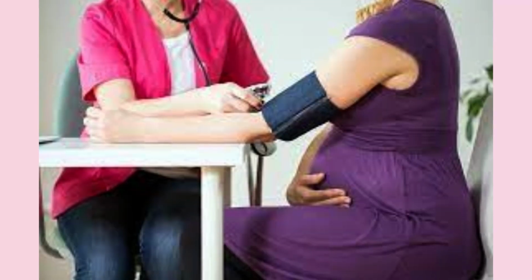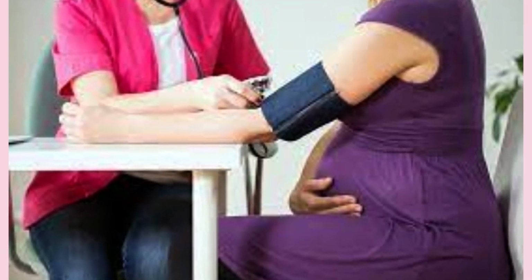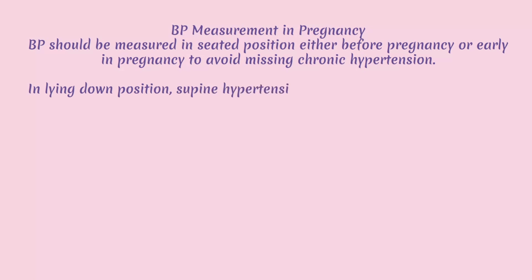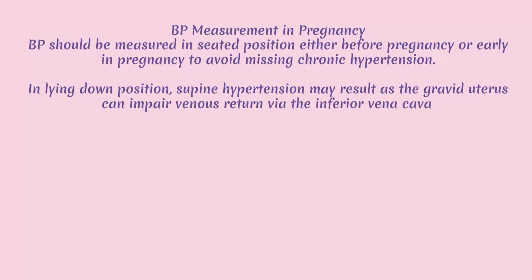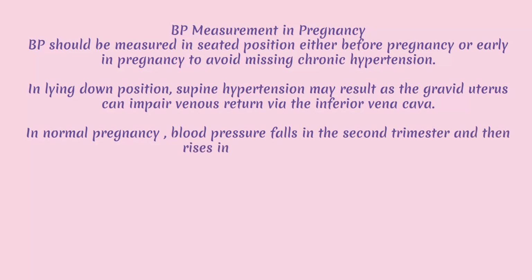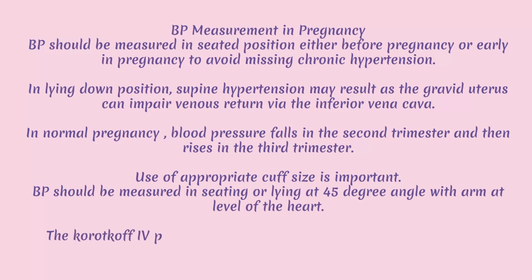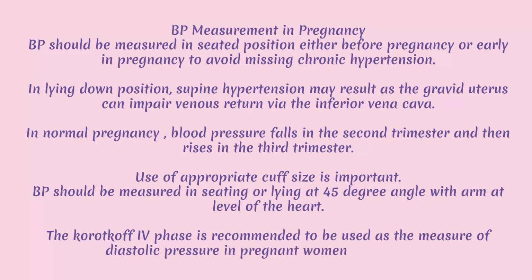BP measurement in pregnancy. BP should be measured in seated position either before pregnancy or early in pregnancy to avoid missing chronic hypertension. In lying down position, supine hypertension may result, as the gravid uterus can impair venous return via the inferior vena cava. In normal pregnancy, blood pressure falls in the second trimester and then rises in the third trimester. Use of appropriate cuff size is important. BP should be measured seated or lying at 45-degree angle with arm at level of the heart. The Korotkoff phase 4 is recommended to be used as the measure of diastolic pressure in pregnant women by the WHO.